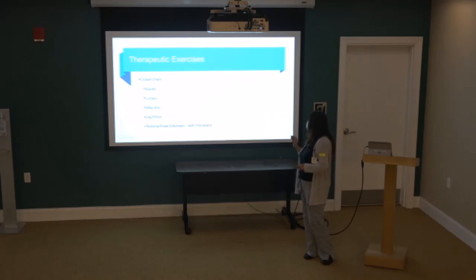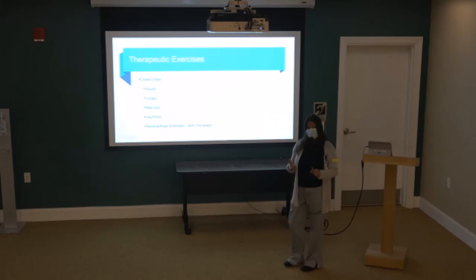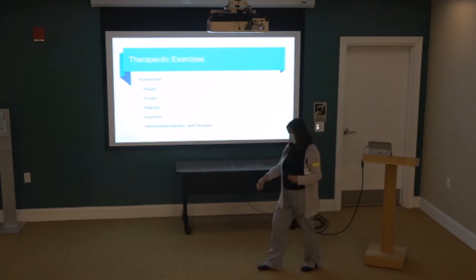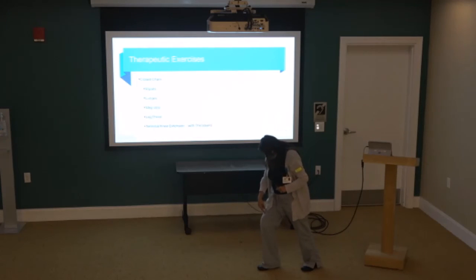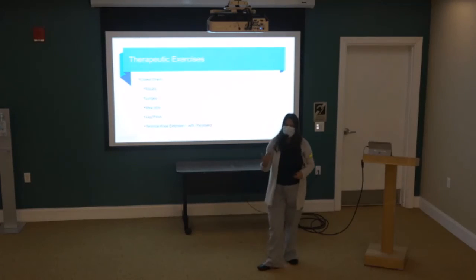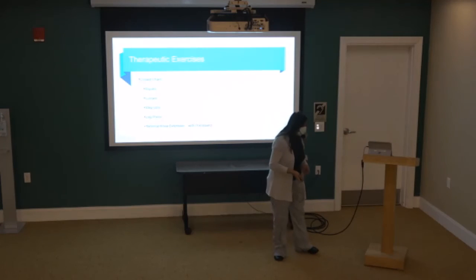The last one is a little bit harder. It's similar to the step where you're going up and down, but if you had a TheraBand and you start off in this bent knee position, and then you're just straightening it out. You're bending the knee, and you're straightening it out. So that's a little bit of a lower level exercise.